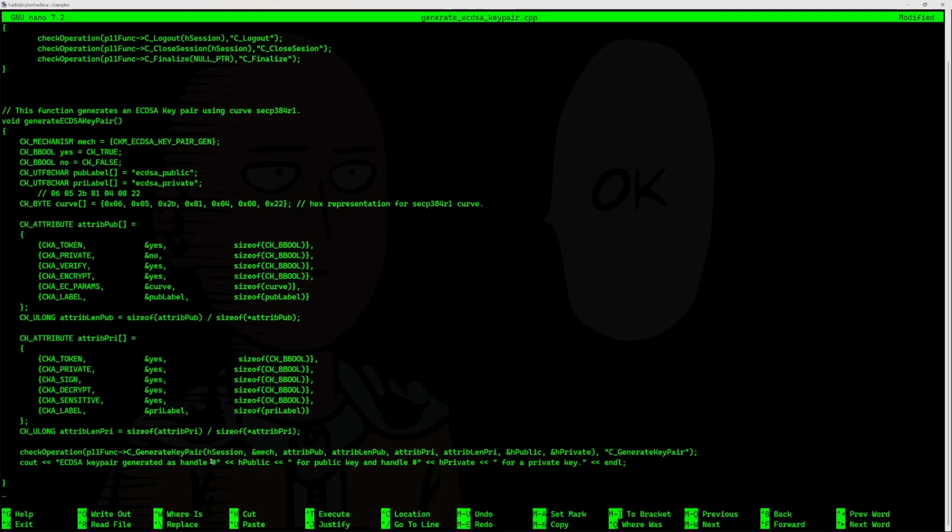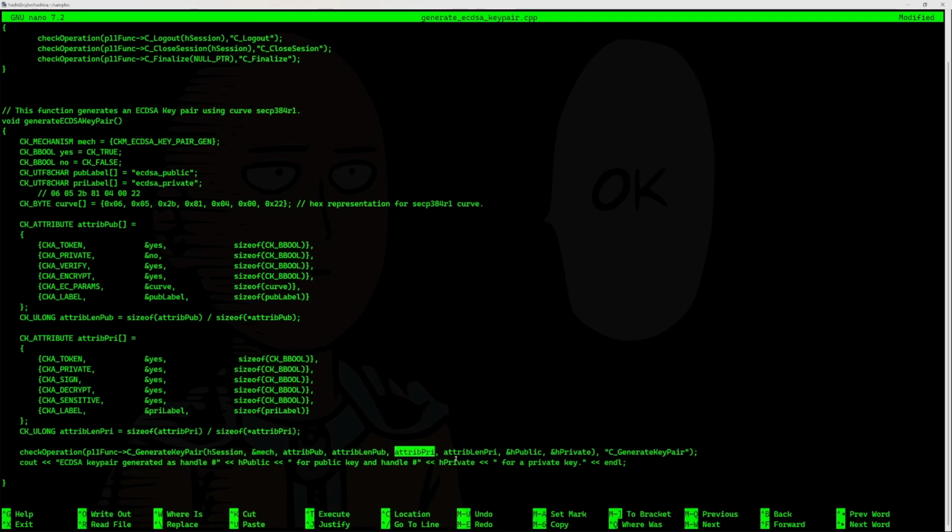And just like we did for generating the RSA key pair, this is the same format. So we are calling the C_GenerateKeyPair function. The first argument in this function is our session handle. The second argument is the mechanism that I want to use. So this mechanism is going to be CKM_ECDSA_KEY_PAIR_GEN. The third argument is going to be the public key template. Then we have the length of that public key template.